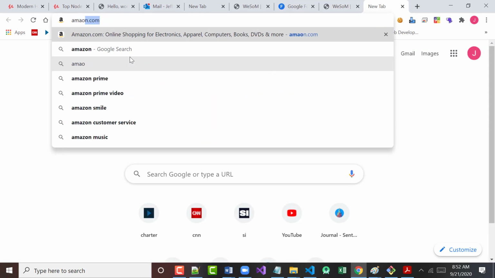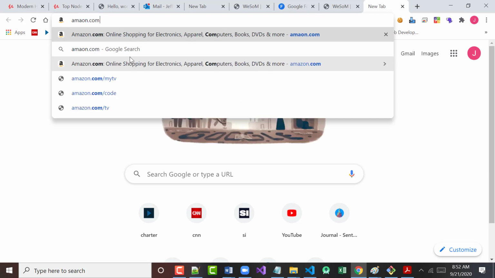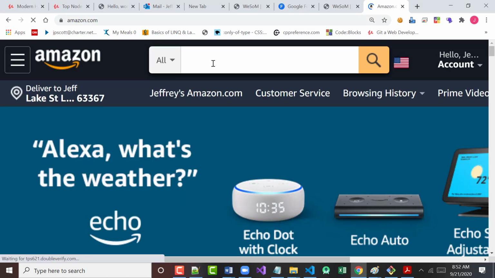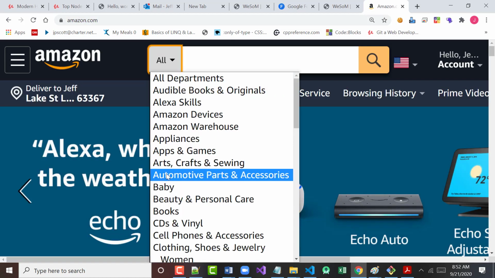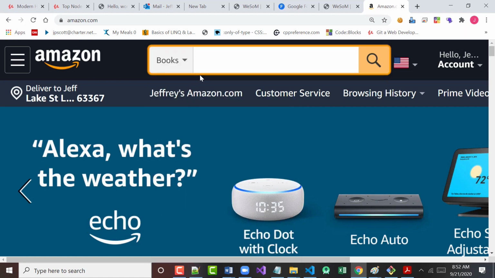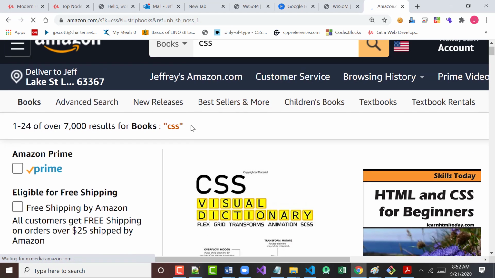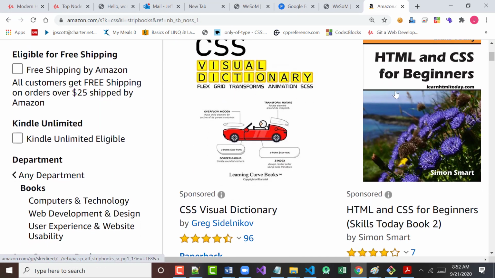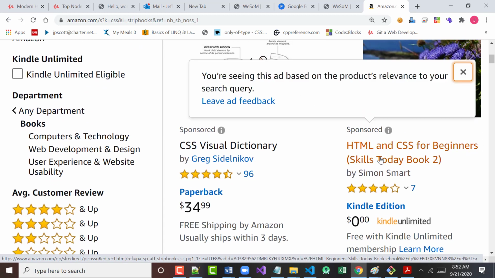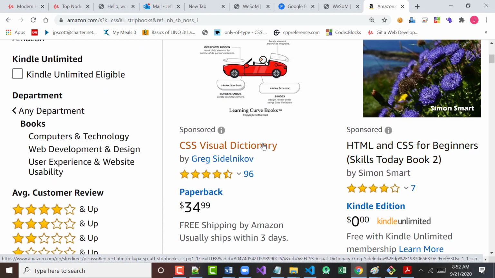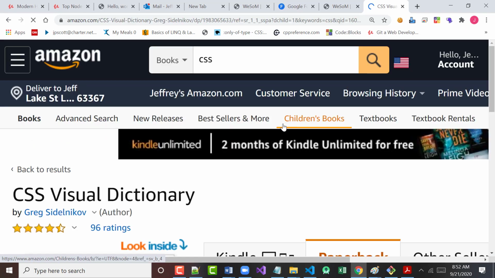Let's say that I go out to Amazon, and let's say that I'm going to get a book. I want a book on, I don't know, CSS. HTML and CSS for beginners. And I decide I'll take this one. It's got a paperback. So I put that in there.